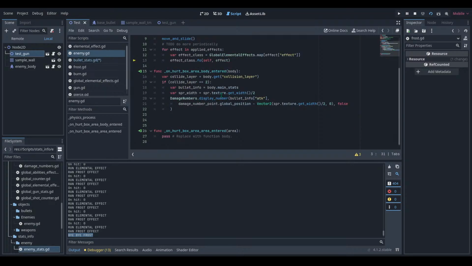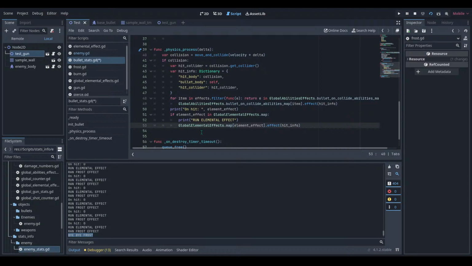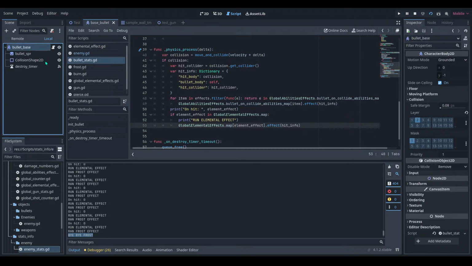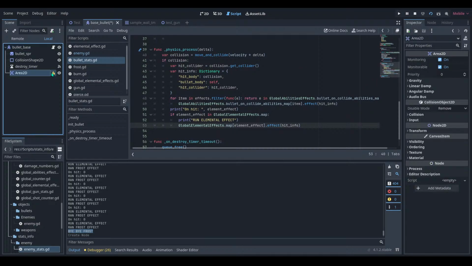The enemy collides with the bullet, and the enemy detects a collision with the bullet. It will trigger the damage numbers. That's fine. However, the bullet needs to pass on its elemental effects to the enemy without colliding because it has piercing. So I need to have a conditional chance to add a node to the bullet if it ignores the enemy. For now, I'll just throw this on here.